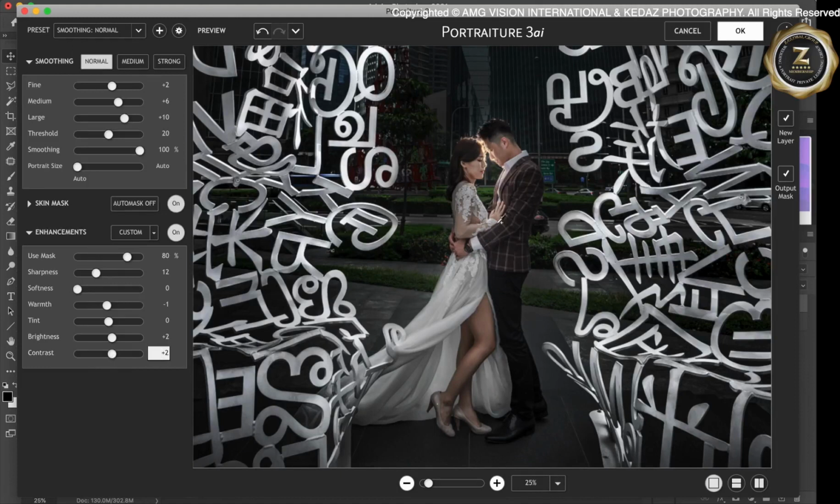So you can see here. The warm, I think a little bit more. I need more warm color tone. Okay, good. Let me check the brightness.